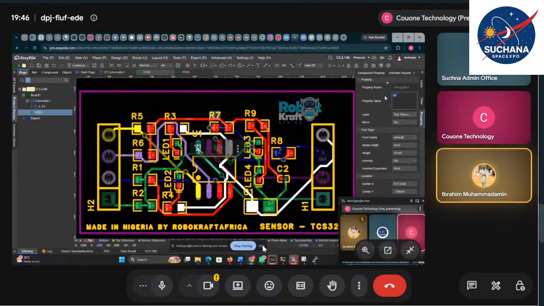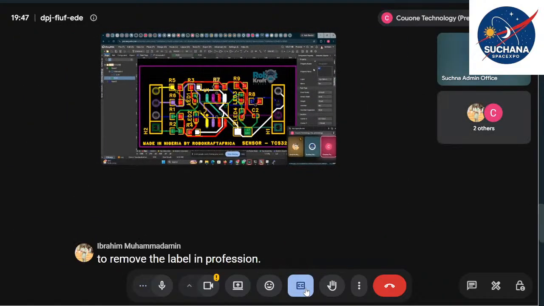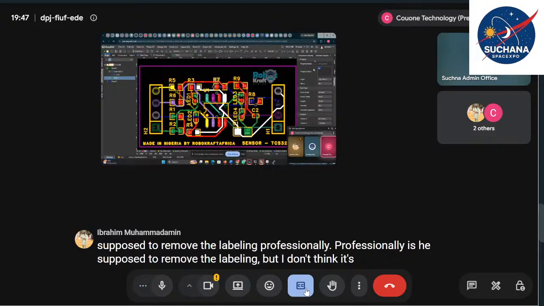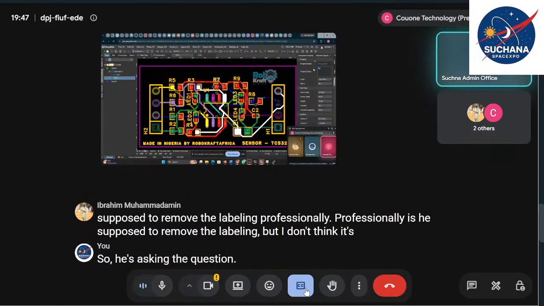What he's saying is, professionally, is he supposed to remove the labeling? But I don't think he's supposed to remove the labeling professionally. So he's asking the question: is it a professional way if I remove the labelings?